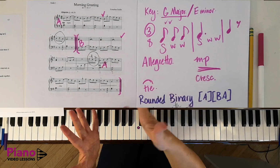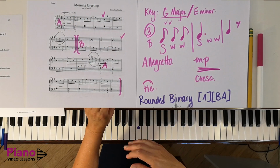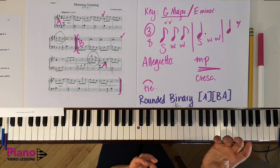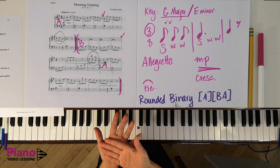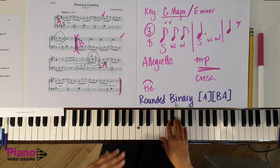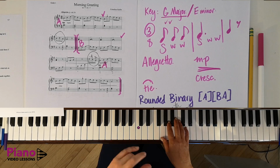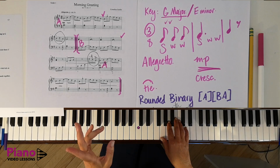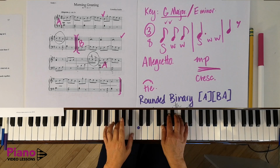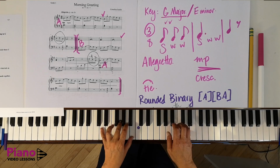Now is the time to go back and assess which of these four sections gave you the most trouble. Maybe play the whole piece through and see which sections feel like you have to think the hardest, or if you actually have mistakes, then take them apart and put them back together correctly. So there's sort of a saying that goes, slow practice will give you fast progress. Fast practice will give you slow progress. Okay, so keep your practice slow and look out for all of these.